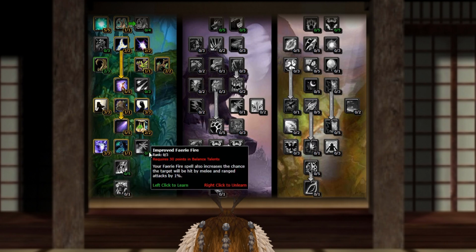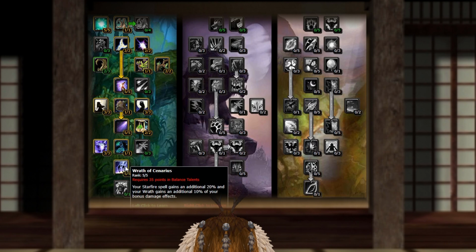And mana is an issue, especially early on. As I say, it becomes less of an issue later on, especially in 25 man, because you probably will end up in a group with a Shadow Priest. Improved Faerie Fire, again, is another one which you can take or you don't have to take. For now, we'll skip it and we'll just go five points in Wrath of Cenarius.